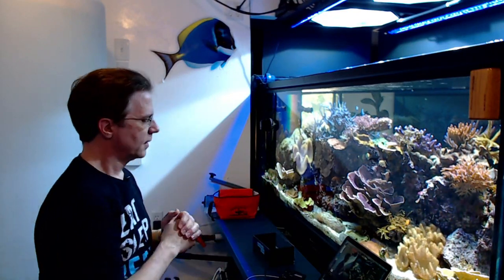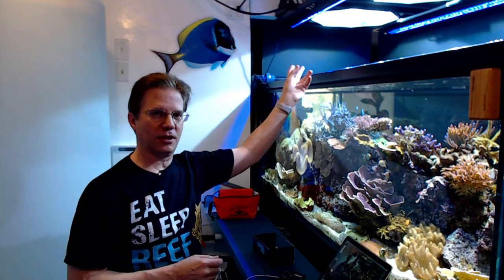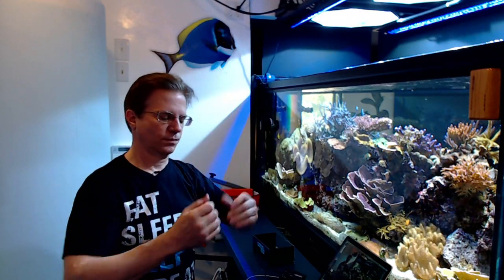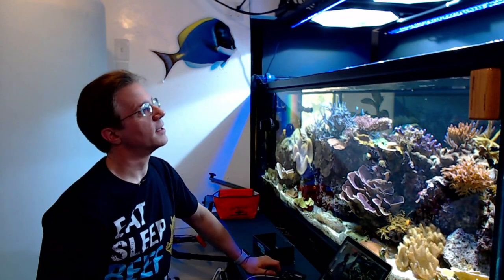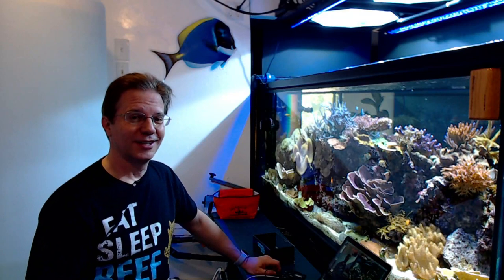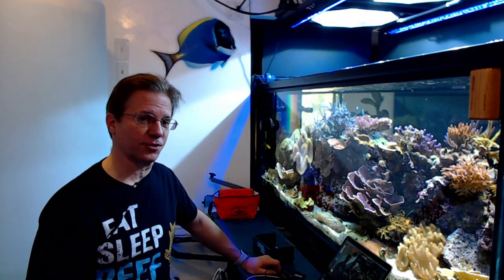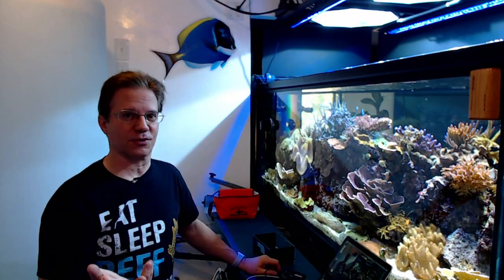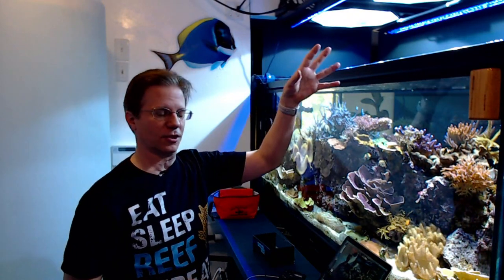Right now, the tank is being lit completely with 10K lighting. These are all Reef Bright Twin Arc bulbs. They're inside Lumen Bright octagonal, is that right? 1, 2, 3, 4, 5. Yeah, octagonal reflectors. I've had these reflectors forever, probably coming up on 10 years. I had them over my 280 gallon, and when I set up the 400, they went over this tank because they were still in perfect shape. I just have to take them down from time to time and clean the glass and reinstall them.